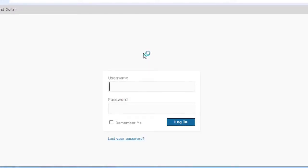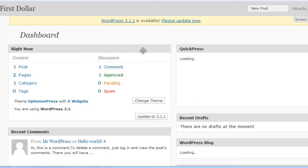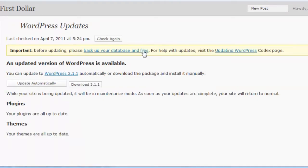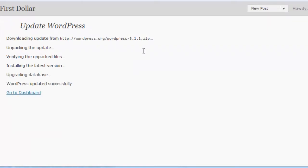So as we walk through this very first one, I'll just walk you through the process of what's actually going to happen. It's going to go to your blog and it's going to log you in. Once it logs you in, it's actually going to look to see if there are any updates available for WordPress. Now, unfortunately, I'm on a very slow internet connection, so bear with me as we go through here. So we're now at the dashboard, and it's going to check for some updates. Okay, once it sees that there is an update available, it's going to automatically update your WordPress installation.